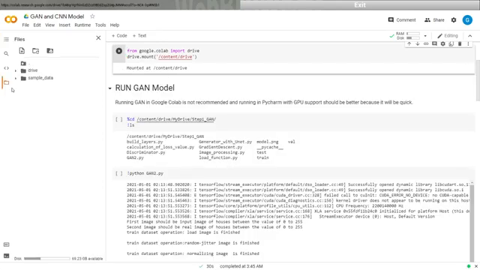Mounted. When it is mounted, it will show the contents of the drive.